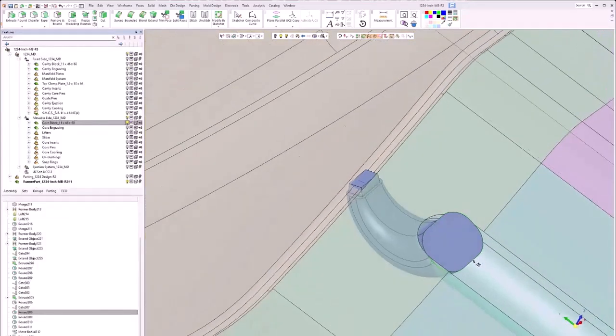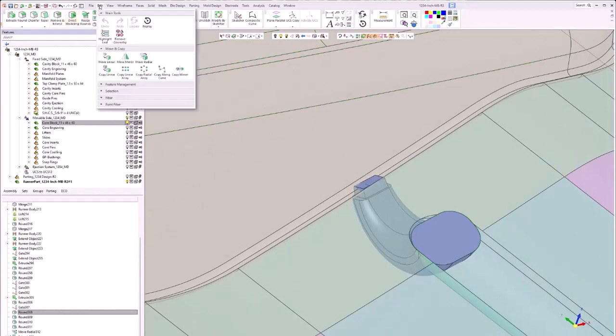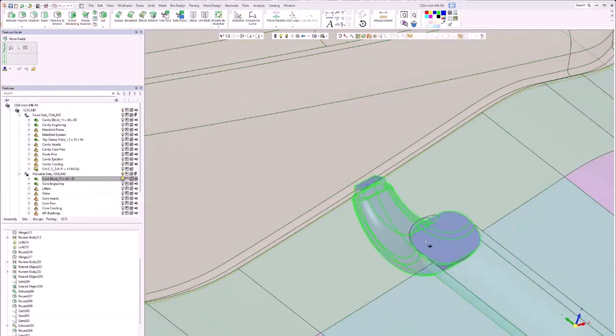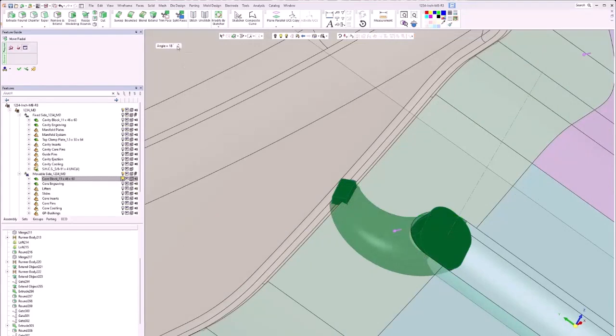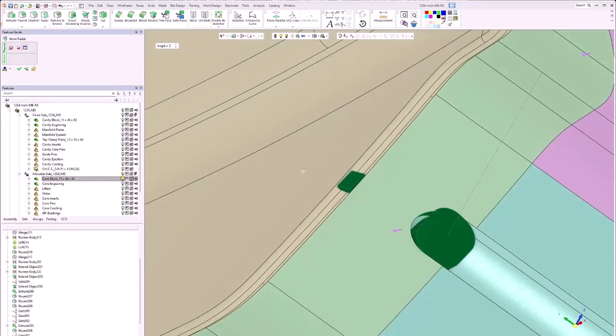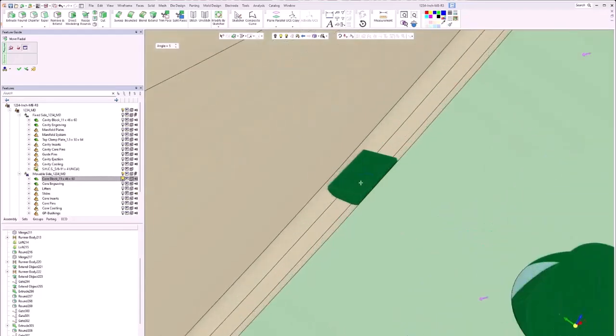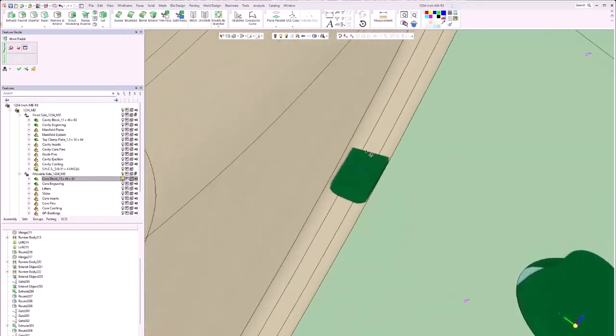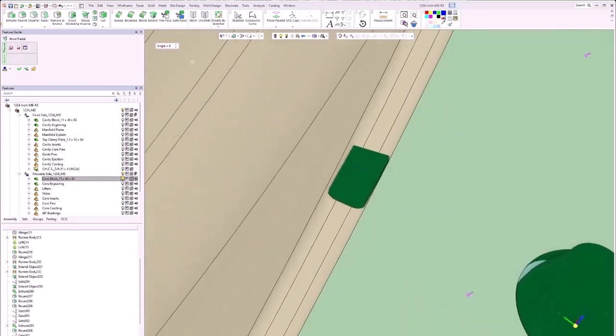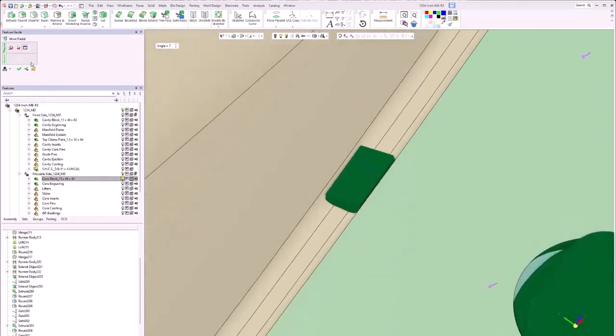And the last thing I'm going to do is I'm going to rotate this guy by. Now he's a little more. Yeah, something like that.